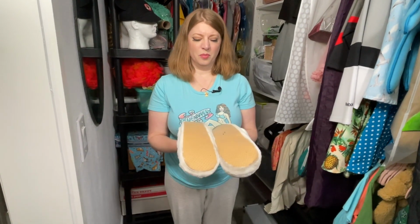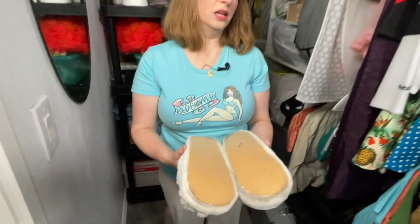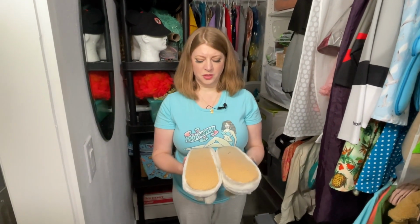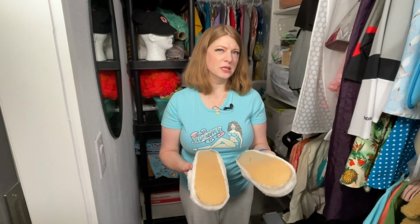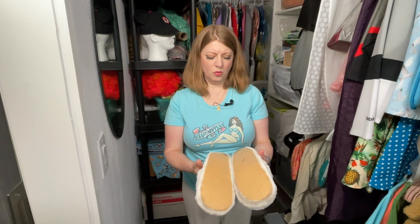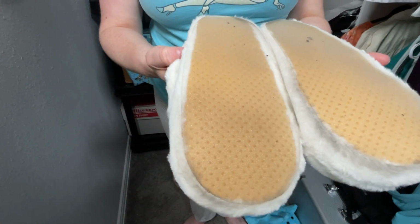So I bought these from Amazon, these cute little slippers. They do have tails. They're glued on. And I got something for the bottom to protect the bottom of these. I knew I'd have to walk outside at a hotel. Sometimes there are wet spots from like the sprinklers, and they don't drain off the sidewalk very neatly, and I didn't want to have soaking wet feet. So these are a little more rigid than the Deadpool slippers. I bet they just have cardboard inside, cardboard and padding. But I bought these bottoms off of Amazon as well, and they're adhesive, and I stuck them on there so that I've got kind of a waterproof coating.